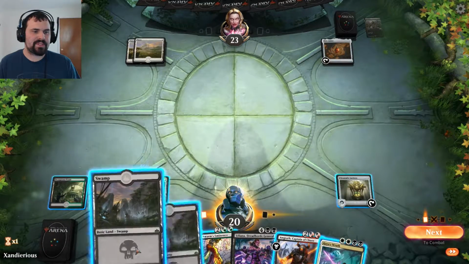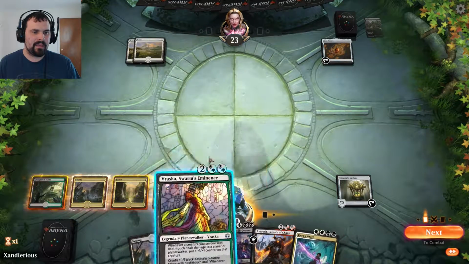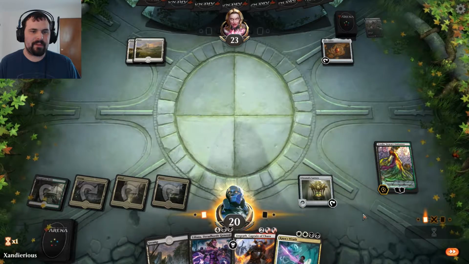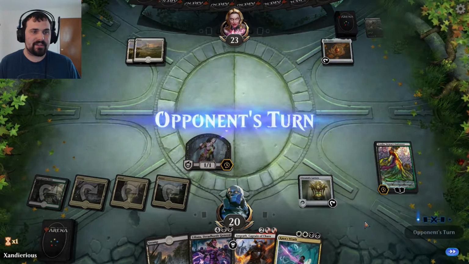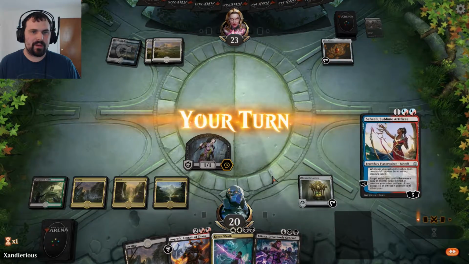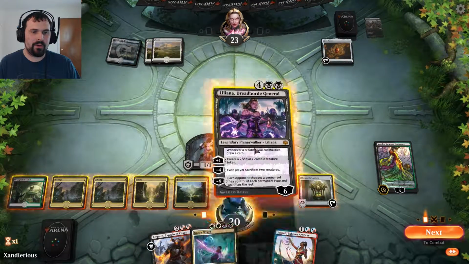Alright, opponent missing a land drop might spell Imminent Doom. This could be really bad for them. I'm going to get Liliana out next turn as long as they have nothing to say about that. Have not been organizing my hand. Alright, here we go.